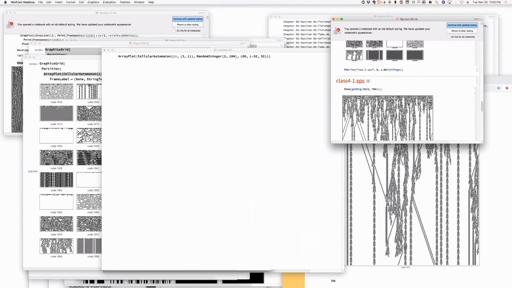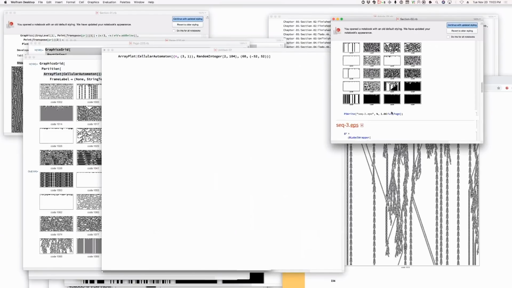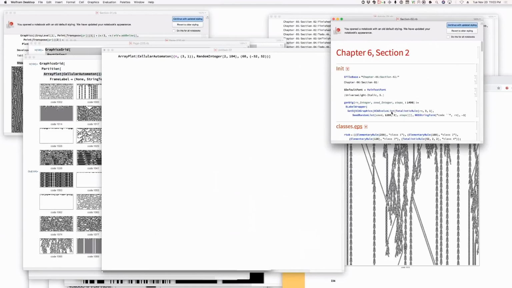And that says Gen Big 7861. What does the 7861 do? Oh boy, that's a seed. Okay, so that's 1490 steps.